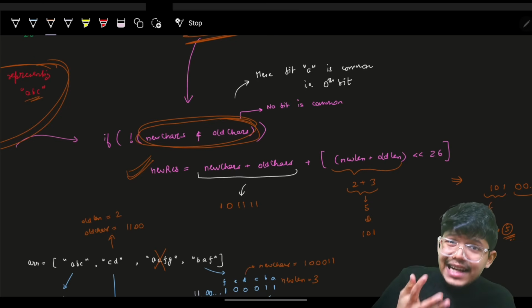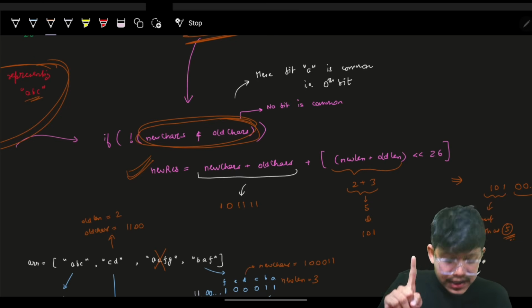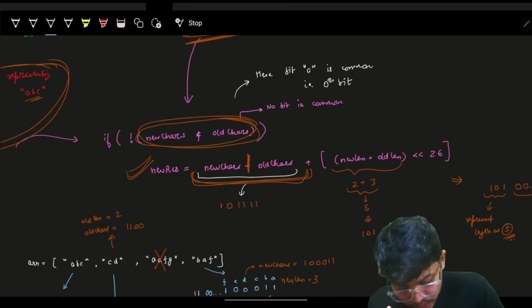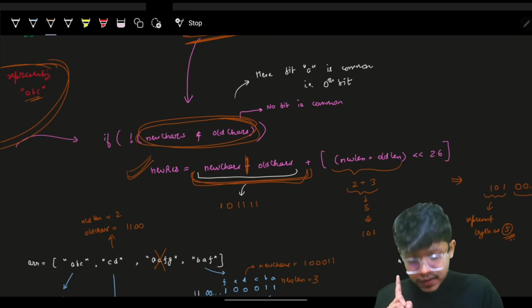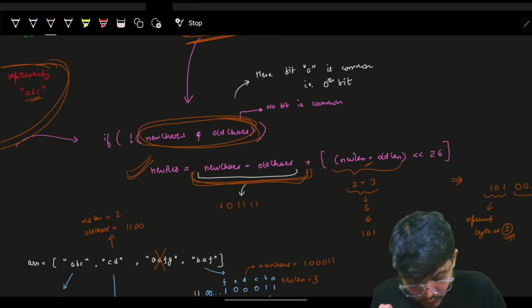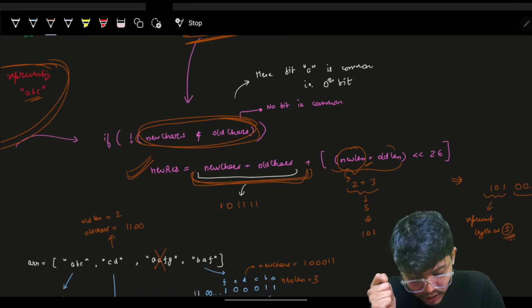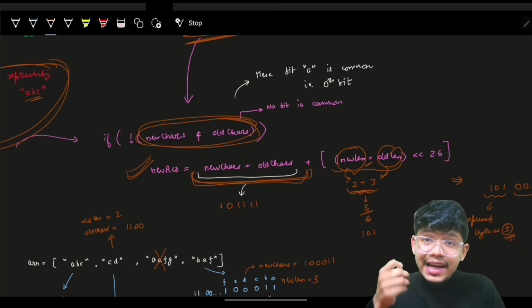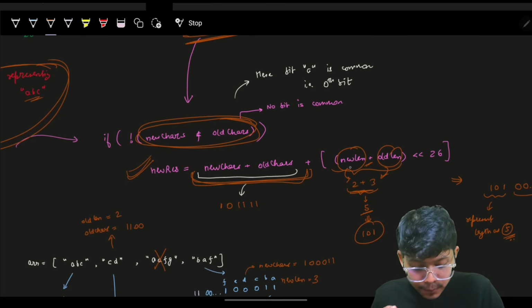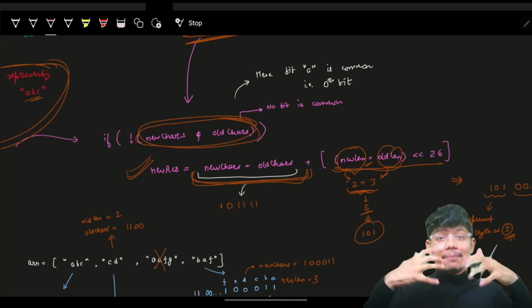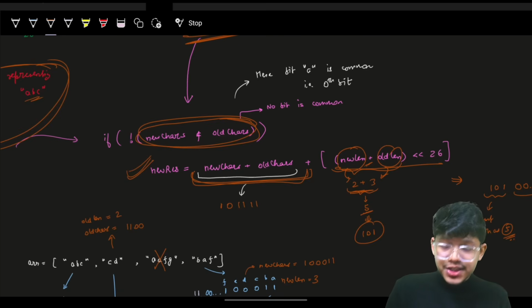And when I say add, again I'm concerned about the length. So firstly, add both lengths. Here the OR operation will not work, because you are adding two lengths. You got the length 2 and the length 3, and you are physically adding them. The new length becomes 5, and then you convert that to binary form and place it. So here OR will not work, but for the characters OR will work. This is the reason I told you how the implementation of OR and AND changes.